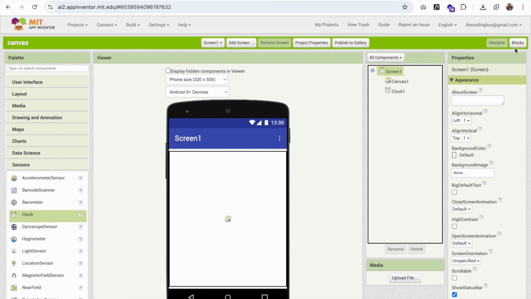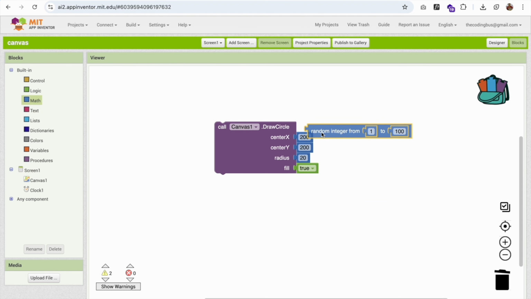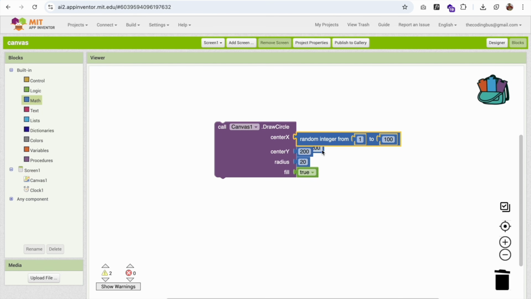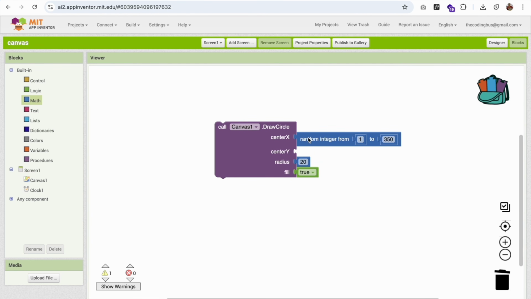From the math blocks, I'm going to take a random integer value from 1 to 200. Or you can set it from 250 or 350 like this. The same thing I need to do for the y value also.